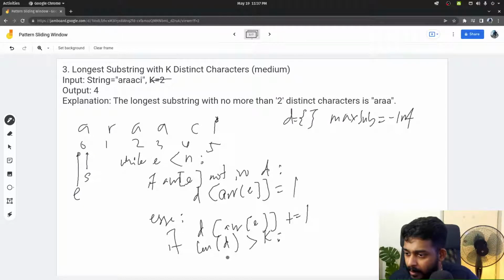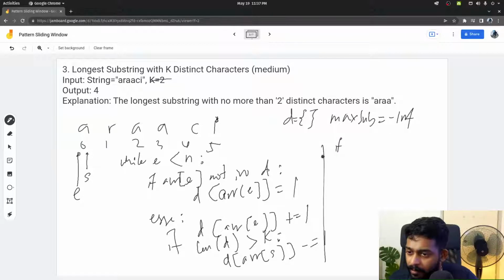So we remove the value from arr[s], minus 1, and so there'll be another line, so maybe I should just write it here.